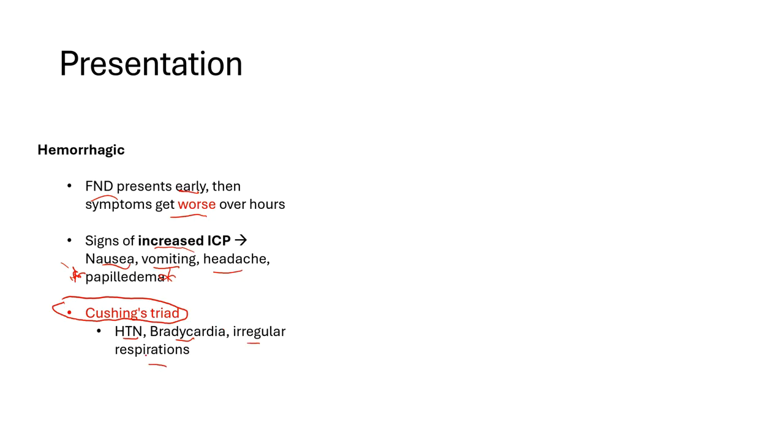Now, simply put, the increased intracranial pressure leads to a constriction of arterioles, and in turn leads to ischemia. This leads to a compensatory peripheral vasoconstriction, which causes hypertension. This allows for blood to be delivered to the brain, as the body is perceiving this as decreased blood perfusion or ischemia. This activates a baroreceptor reflex, which can cause bradycardia. When it mentions irregular respirations, typically on exam questions, this is shown as decreased respirations, so less than 12.